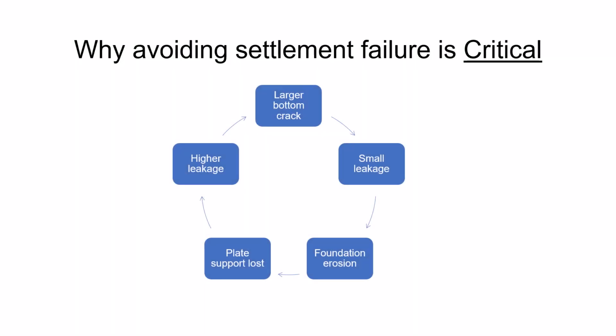Tank bottom settlement failures tend to be catastrophic, but fortunately they are relatively rare. Once a bottom crack is initiated by settlement, a serious failure can occur. It's a vicious circle, as shown. The flow erodes the foundation, the bottom plate support is lost, and the bottom tears more due to loss of support. The flow increases and the cycle repeats.